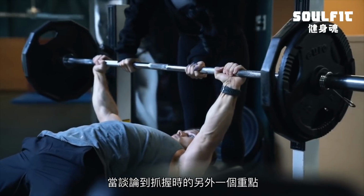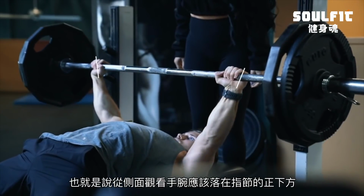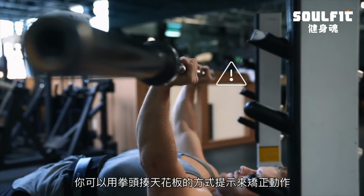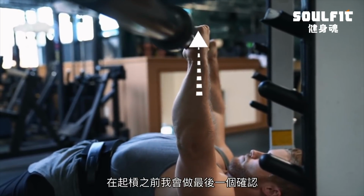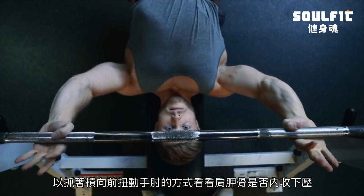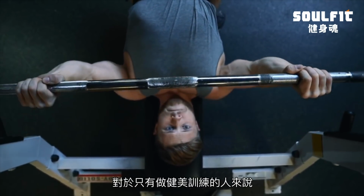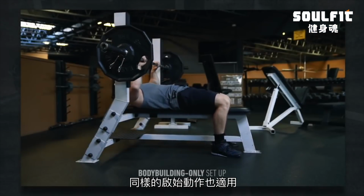Another important point when it comes to grip, you want to make sure you have your wrist joints stacked, meaning from the side view, your wrist should be directly below your knuckles. You want to avoid excessive hyperextension of the wrist, and you can correct this by thinking about punching the ceiling as a cue. Right before the lift off, I'll do one last check to make sure my shoulder blades are retracted and depressed by cranking my elbows forward, which I think of as me sort of screwing my back into position.